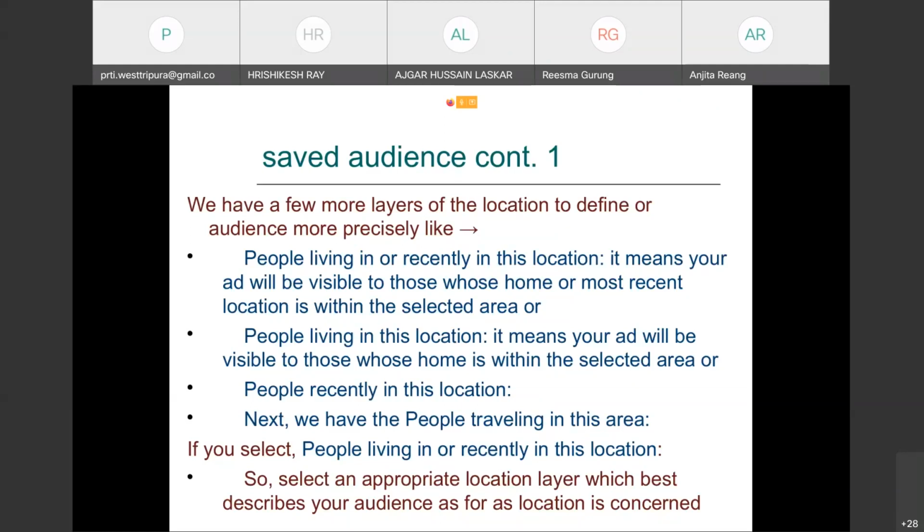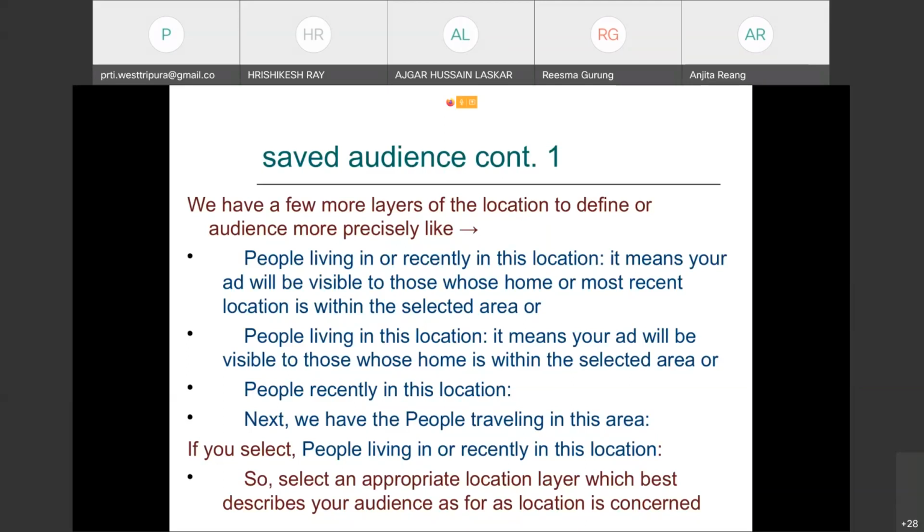Next we have people traveling to that area. Why is it important? Because like the Meghalaya state, it is a tourist destination. So whenever tourists visit that area, they will be the target audience.